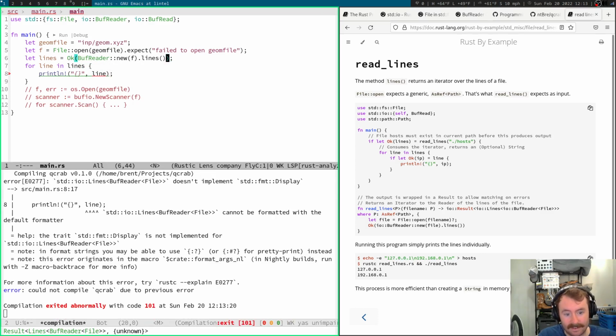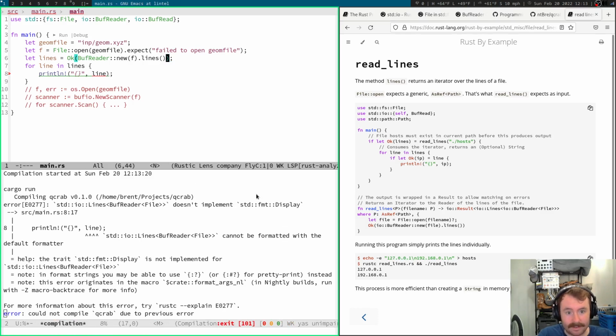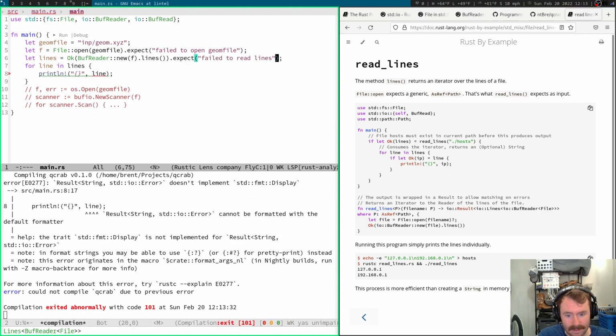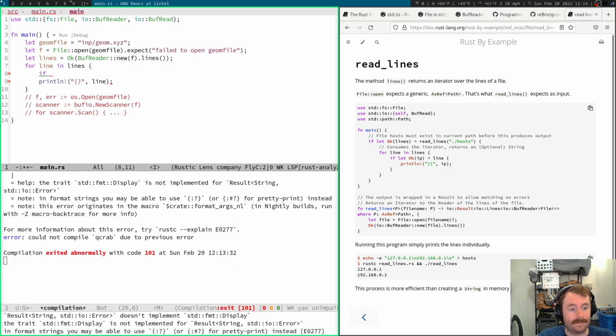That doesn't make sense. Okay. IoBuffer, new file DotLines. Okay. If let OK IP equals line. Wow, this is stupid. Okay. Oh god. What is IP?